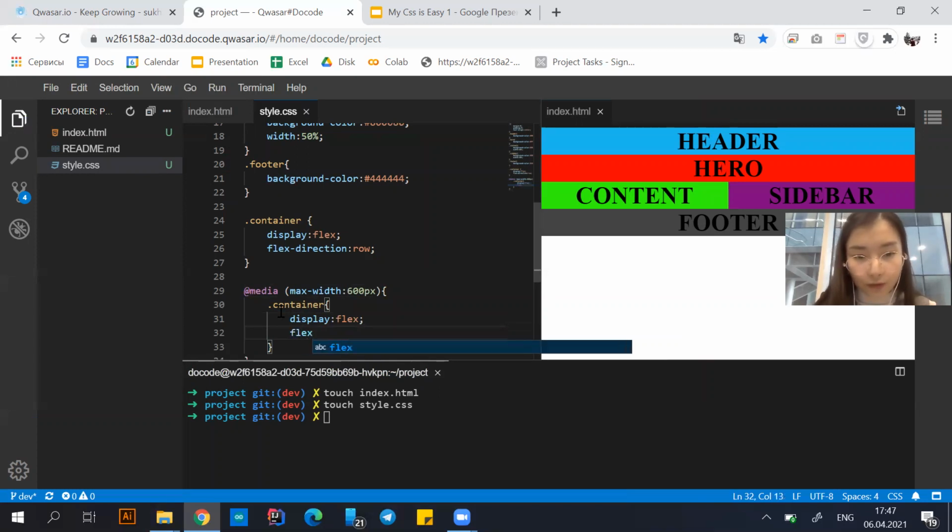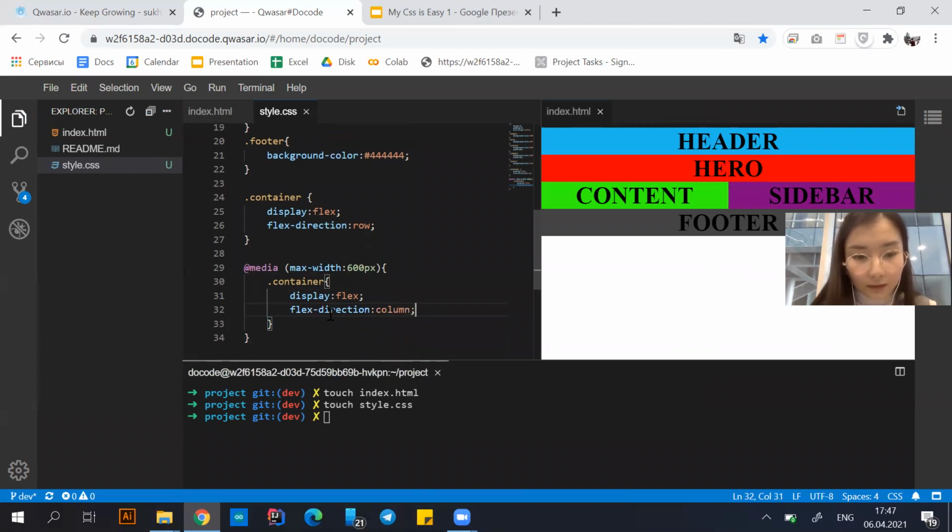Now it's not row, flex direction will be column, because content and sidebar will each be one row inside the column.